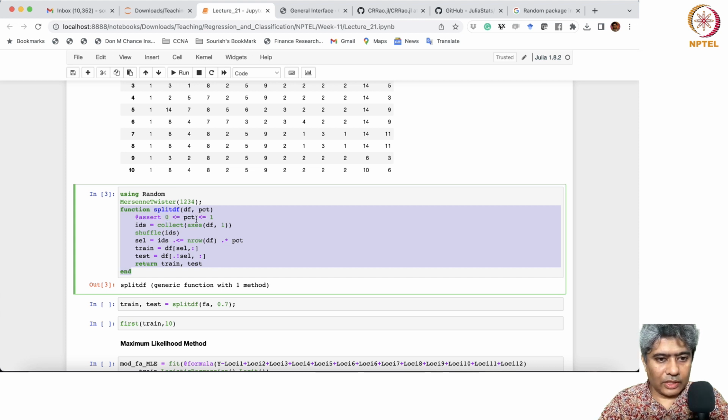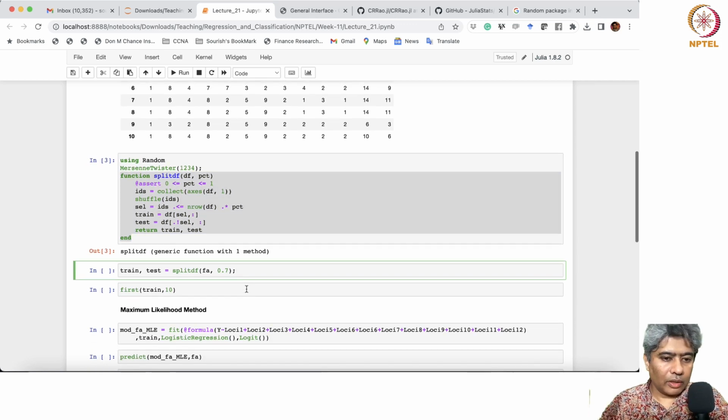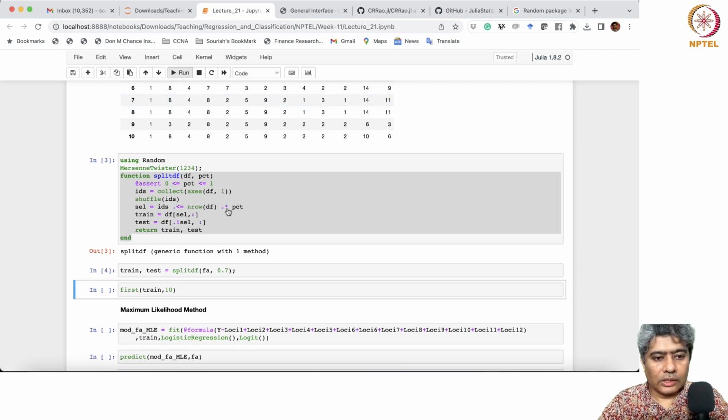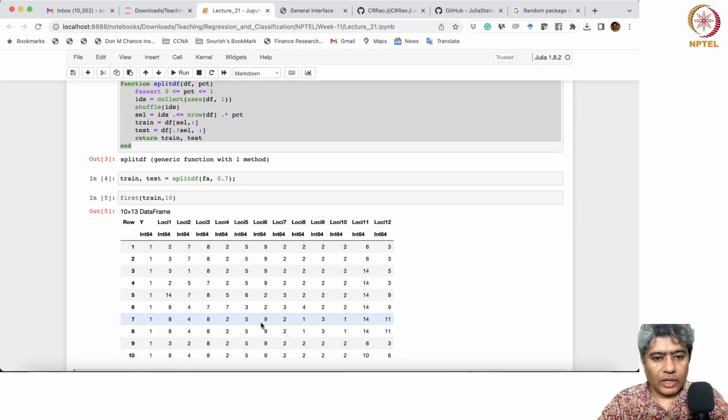You can see that first I'm taking a percentage between 0 and 1, and then I'm collecting the IDs of the data frame and shuffling them, and 70% of that I am keeping in the train, and the rest of them I'm keeping in the test, and then I'm returning train and test. So I'm calling this split data frame function and splitting it into train and test. And so this is the first 10 rows of the training dataset.